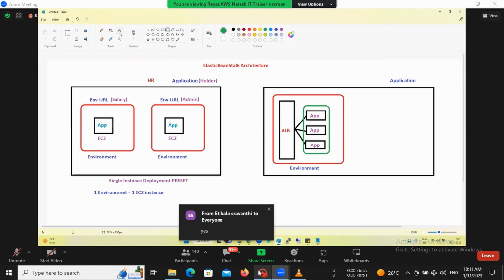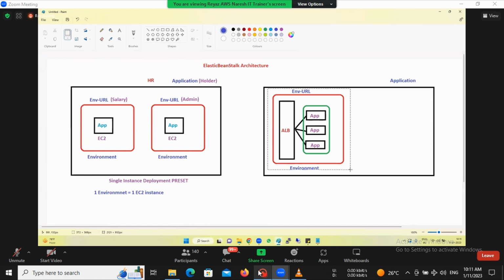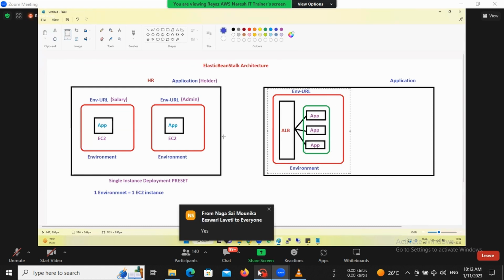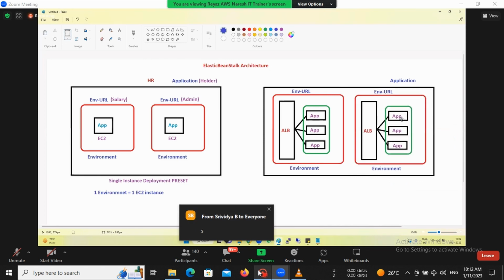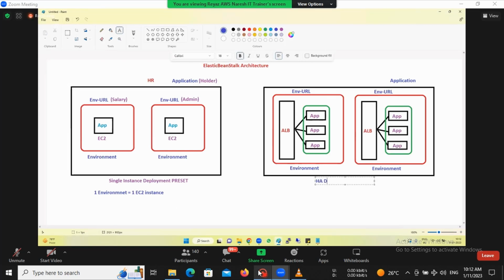And this also has an environment URL. How to access that URL then? You have the environment URL. So like this, can you have multiple environments? Yes, you can. As I don't have space, I'm putting only 2. Like this, you can have it. So this is called HA deployment, the high availability deployment preset.